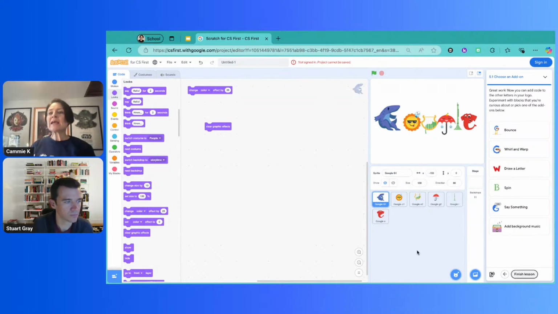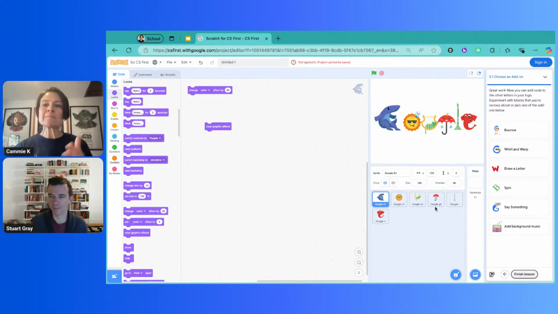So at this point, if you're trying to get all your kids to the choose add-on phase, you can have your fast finishers go back and put an effect on all of the letters, or say at least 3. This is where you can have a little differentiation.